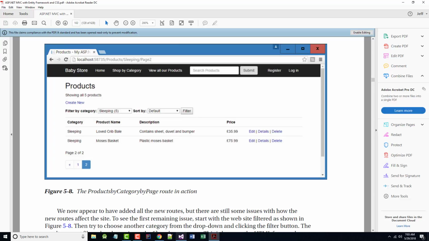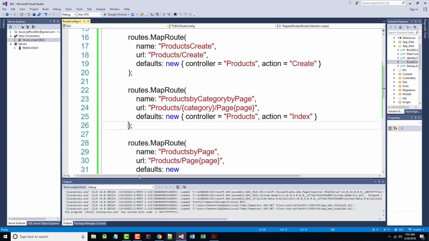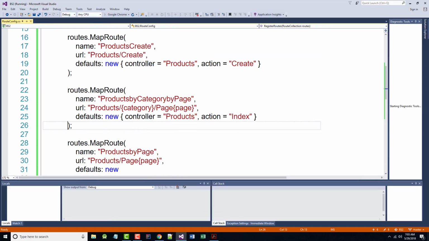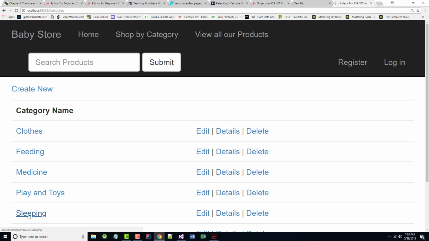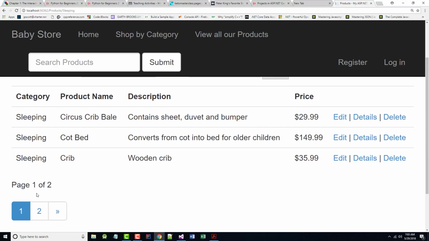So let's go back. Wish I'd not stopped running it, but I did. And we're getting up there again. We're already at 22 minutes. All right, so again, we want to go to the shop by category, sleeping, page 2.